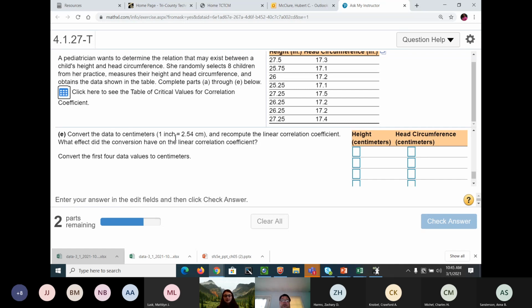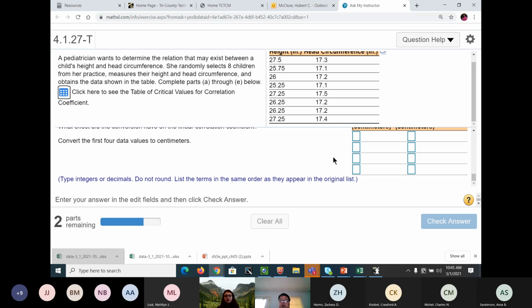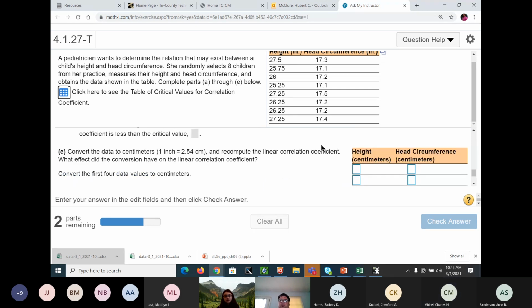Okay, this doesn't matter. I'm not going to do this because it doesn't change anything. Let me ask you something. If your foot is 12 inches long and you measure it by centimeters, is that going to change anything as far as the R value? Or is it going to be the same values? They'd be the same.